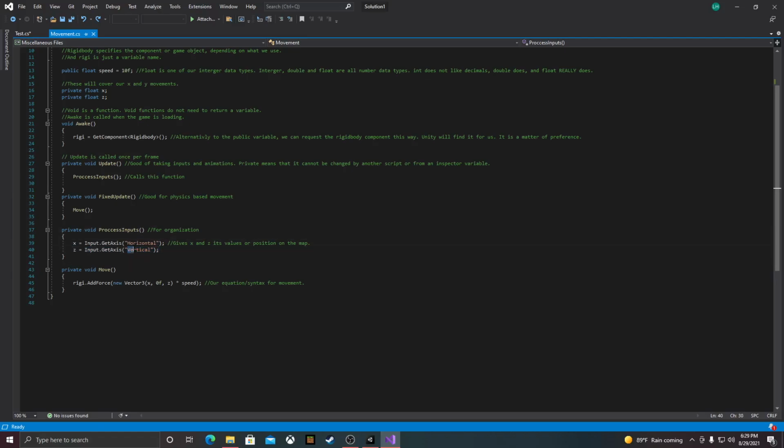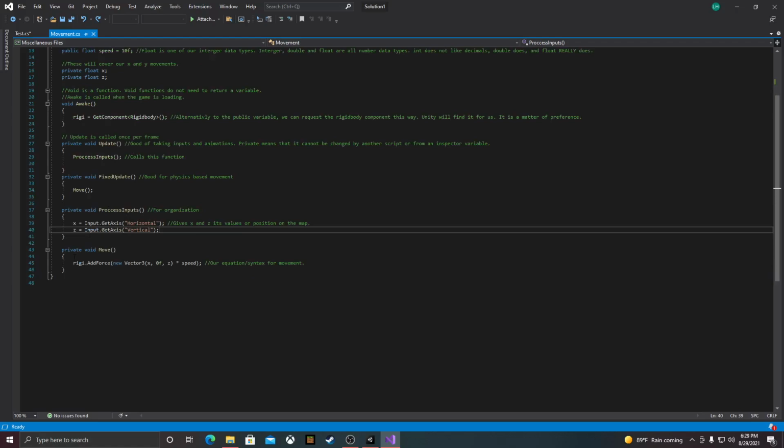And you need to make sure you spell Vertical the same. These are not variables. These are important. Okay? Spell Horizontal and spell Vertical exactly the same way. Make sure your capitalization is correct. Remember that x and z are variables, and if you use something different, then you need to make sure they're the same. Right? So next up, we're going to move to our next function that we made.